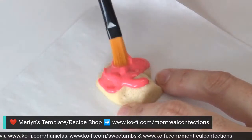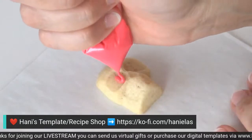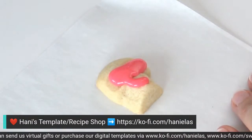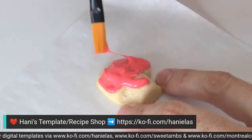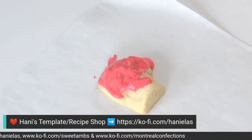I used a mold from an ice cube tray from the Dollar Store. I did it years ago, and then I started doing it again. But this skull, I actually trimmed. I froze the skulls and trimmed them with a sharp knife so it wouldn't look so bulky on my cookie.